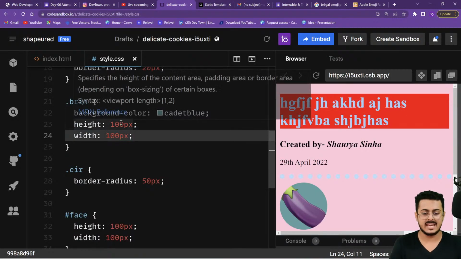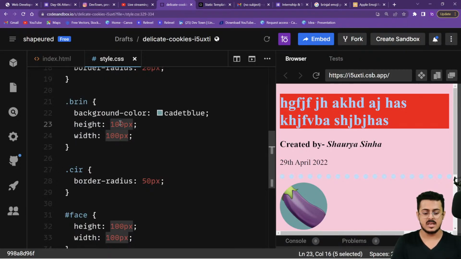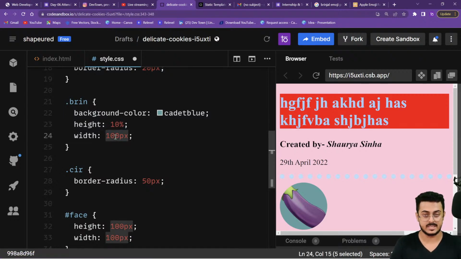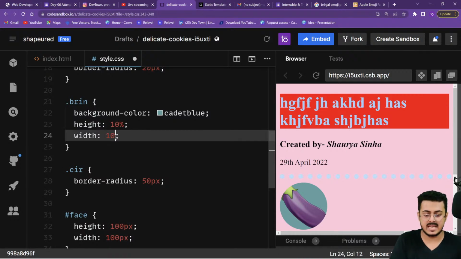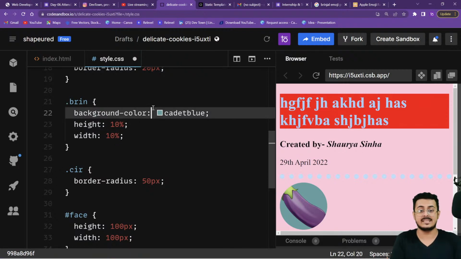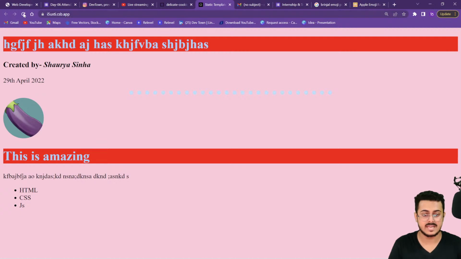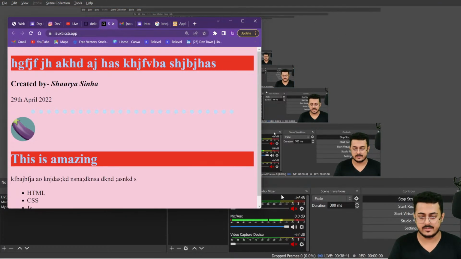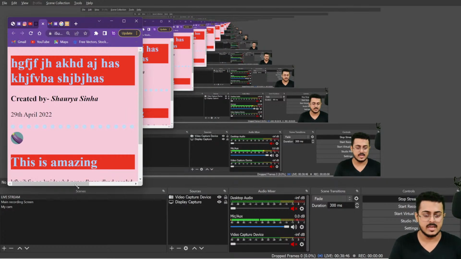So instead of having the height as 100 pixels, you can put it as 10% of the height of the screen. That will be 10% of the height of the screen, and then the width as well as 10%. The width of the image is 10% of the width of the screen itself. For example, if I save this, go back to my website, and reload the page, now if I try to make it smaller, it will become smaller along with the size of the screen.